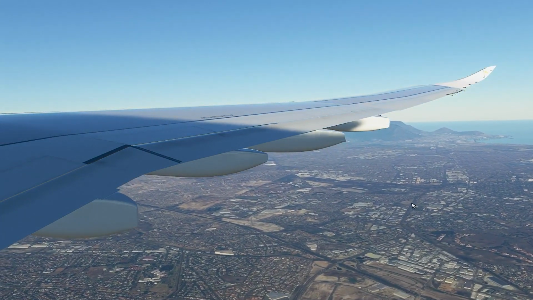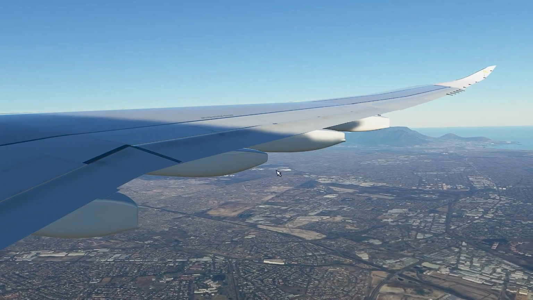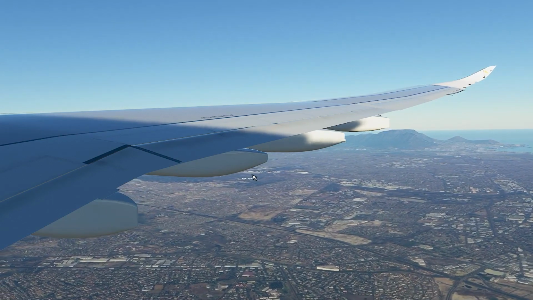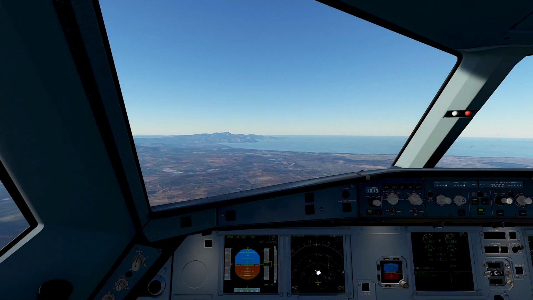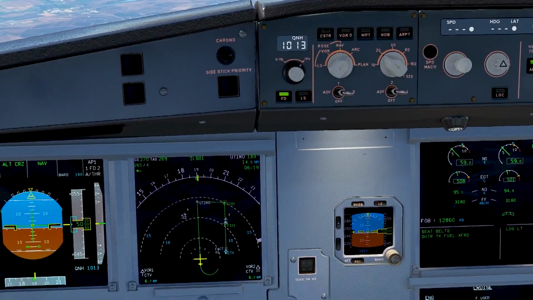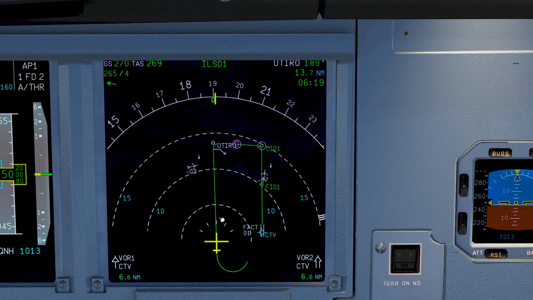And Cape Town Airport is just here, so we'll be heading off to Atiro, which is our next waypoint, and then we'll make our turn and come straight in for a landing at the same runway that we took off from. This is our top of descent, the arrow pointing down.